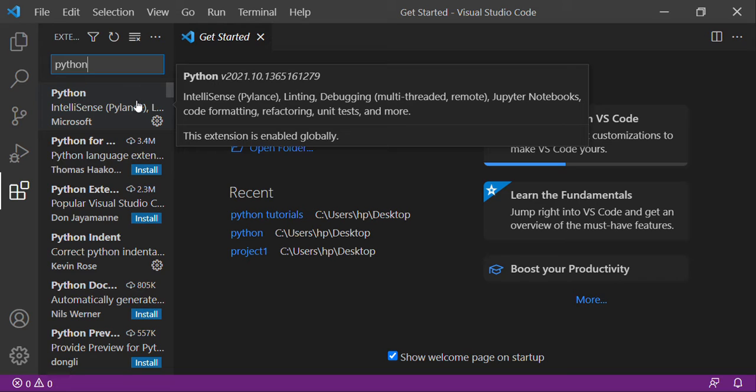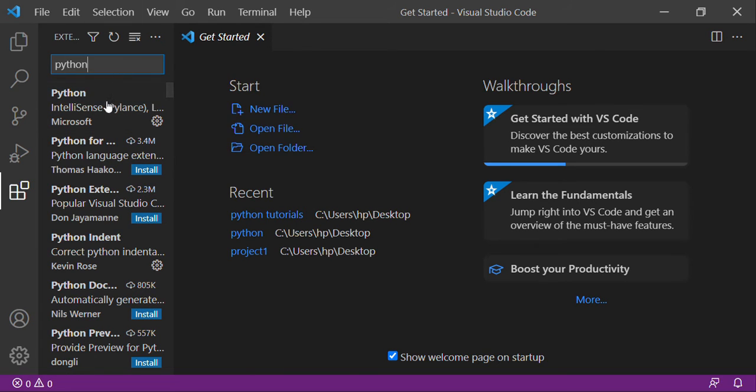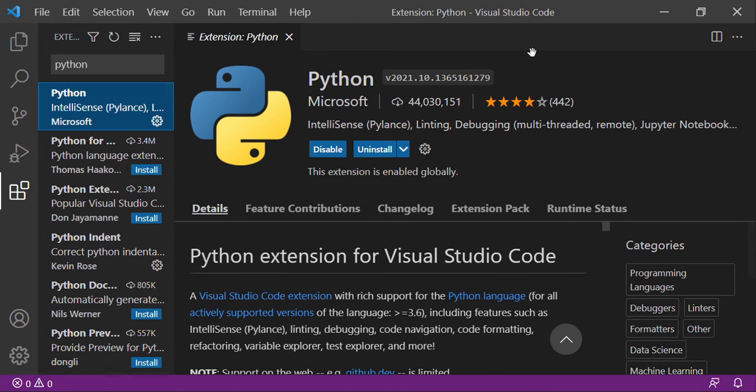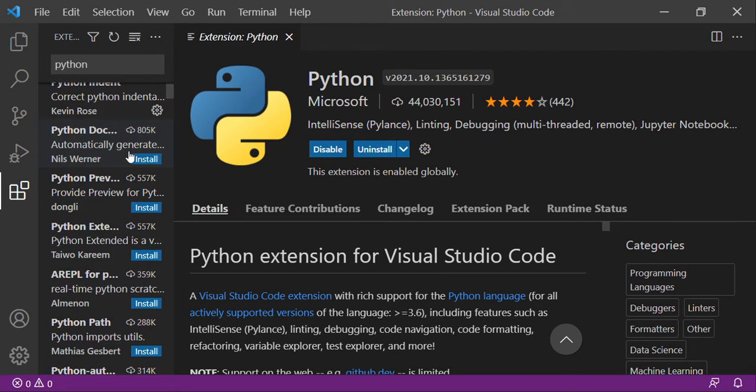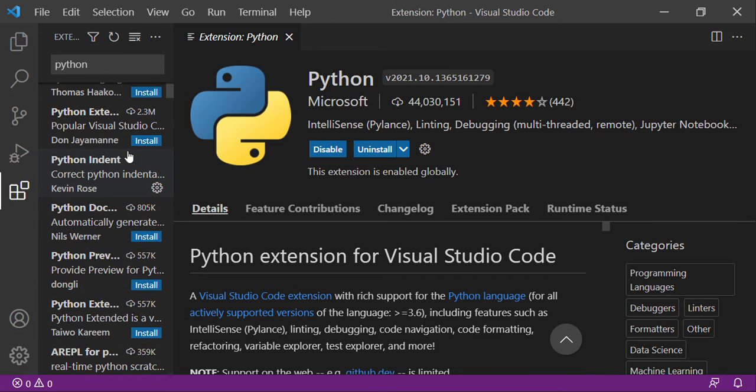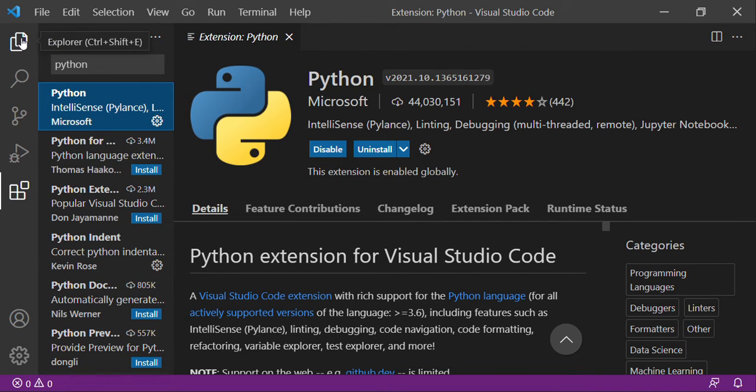That's the function of extensions. If you type Python here, probably the first one will be the one looking like this. You can download any extension you want. These just help you.